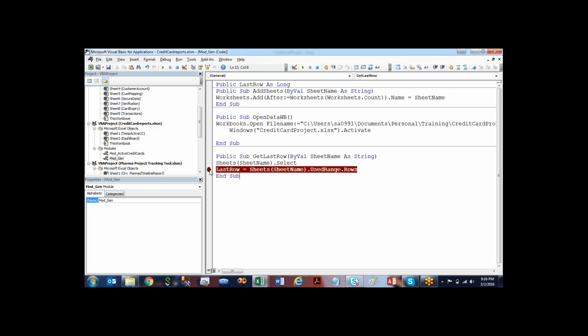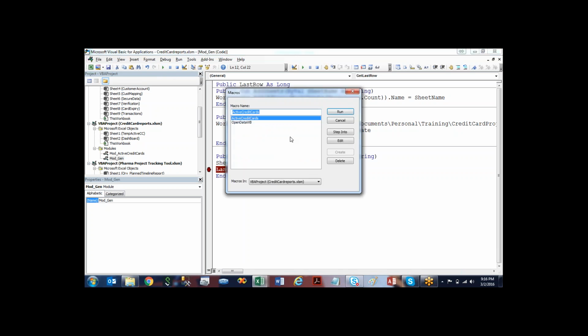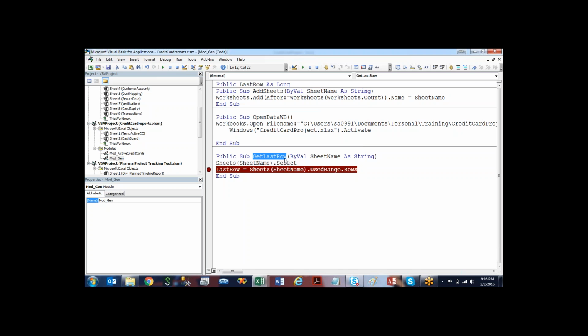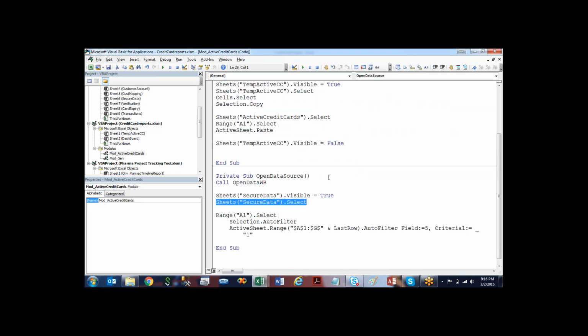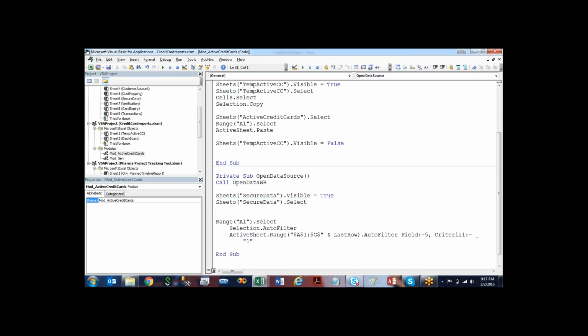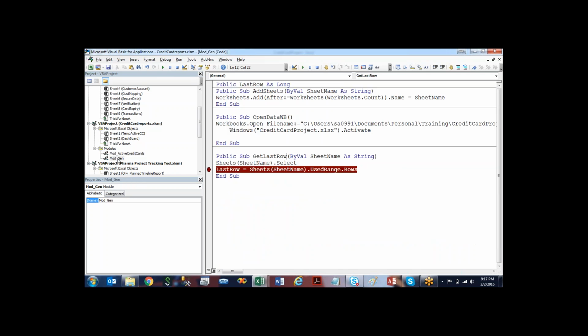So maybe we have to run this to see if it is working properly. We need to pass the name. Call, what is the name of the procedure?